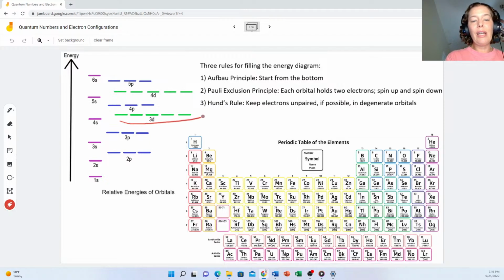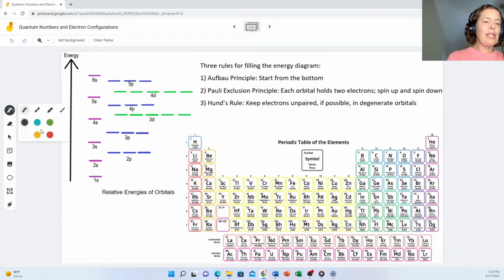And you can see here are my 5 d orbitals. I didn't go all the way to f's because my diagram just got way too big, but you can imagine if you have the 4f's, you're going to have 7 slots. They're all going to be the same energy. So when you have these orbitals, like the p's, the d's, and the f's, and they just have a different orientation in space, and they have the same energy, they are called degenerate orbitals.